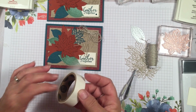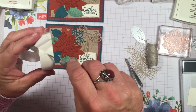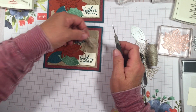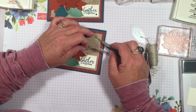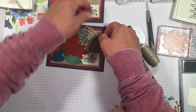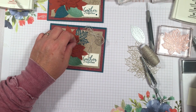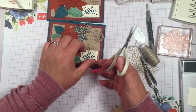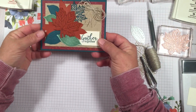And the best way to put this on is with the mini glue dots. Get one on your little tweezers, your little pick tool, and position where you think you want it to be. Lay your sticky glue dot there, which is very, very sticky. Put the center of that knot there. And if these tails are still too long, trim them up a little bit, however much you want hanging down. Try not to cut your leaves in the process, which I think I almost did. All right, there we go.